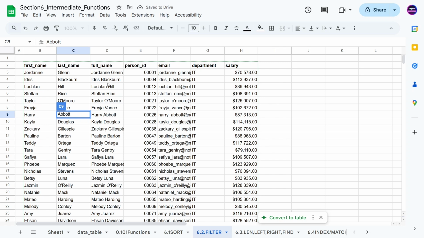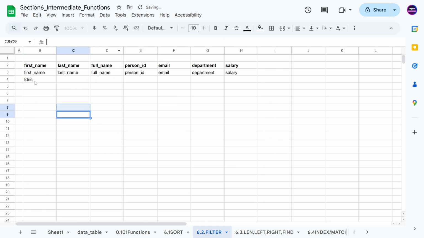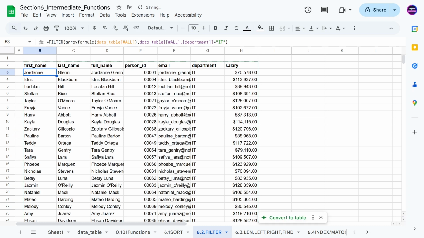Now we get to the same issue that we had earlier where when you use filter, it is also filtering the top row, meaning the department is not IT, so it's not showing that. Alternatively, if you do department, hit enter, there's where the department is, but it's getting filtered because the department does not equal IT.